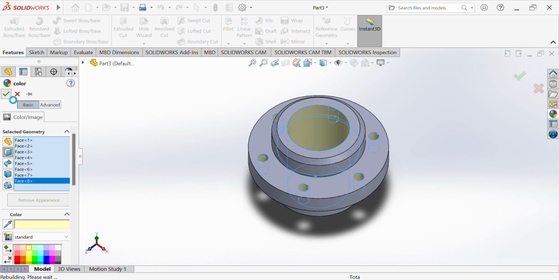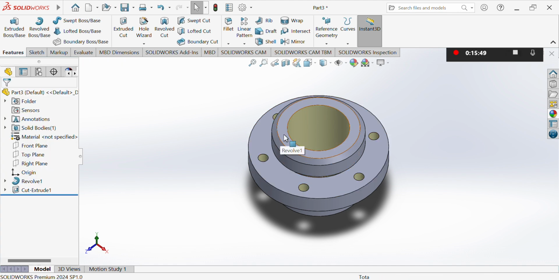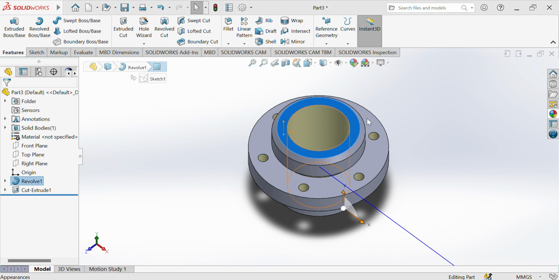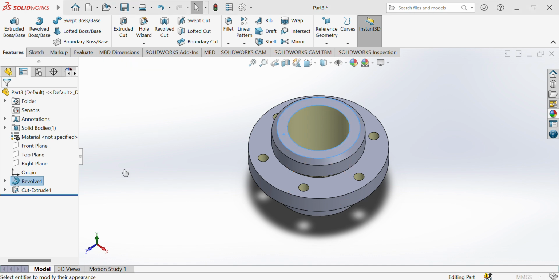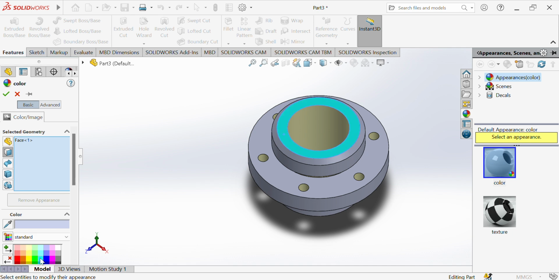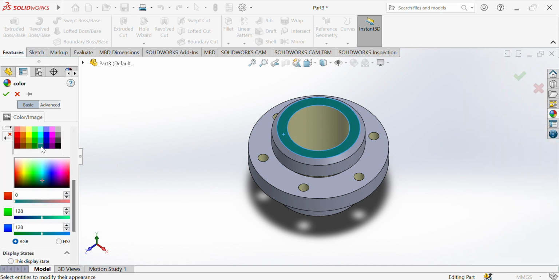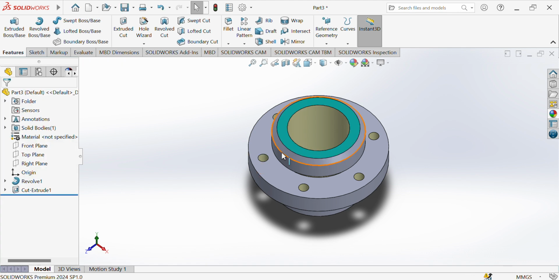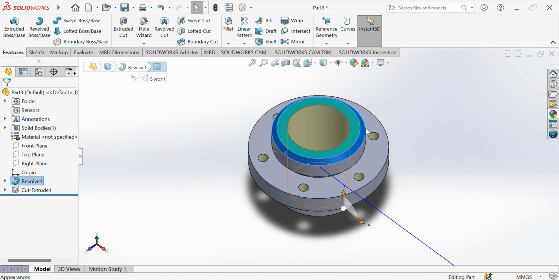Okay, then you have a blue here. Then you have yellow, like golden yellow. So let's go.